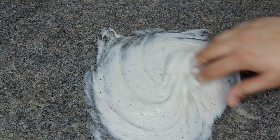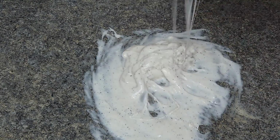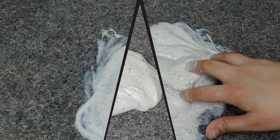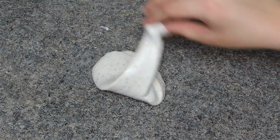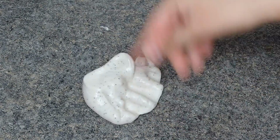So in case you make a mistake and you want a temporary slime just to play with, this is the way to go, because it is completely deactivated. So I'm going to quickly clean up and let's move on to the next product. Alright guys, I also wanted to let you know that this slime did in fact reactivate, so that is really nice. So the next thing we're going to be trying is coffee itself.